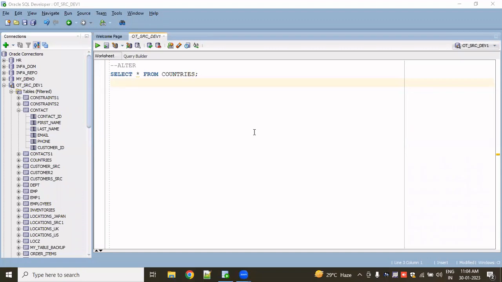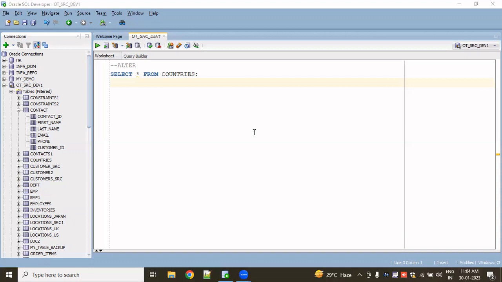Okay, in the last class, we saw how to create the schema and how to create the table using the create command, and how to insert the values into the table using the insert command. Here in SQL commands, we have DDL, DML, TCL, DQL, and DCL. DDL means data definition language, already you know. Under this DDL, we have the create command, alter command, drop command, rename, and truncate. You already know how to use the create command for creating the table.